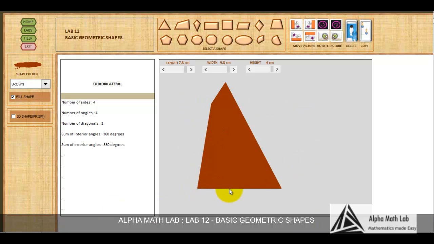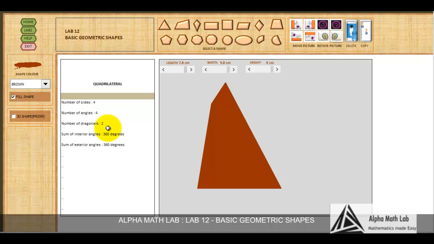The length is measured in this way and width is measured in this way, and height is only for three-dimensional figures. So make it here. The properties of a quadrilateral are: number of sides 4, angles 4, number of diagonals 2.